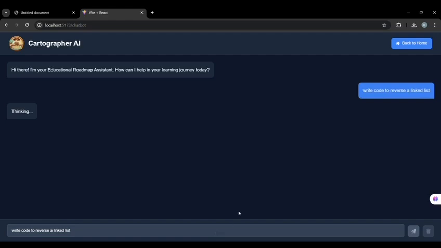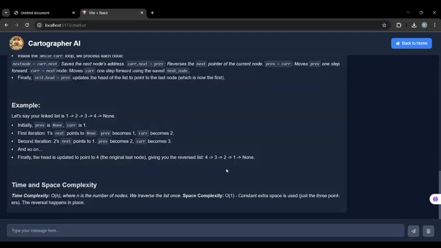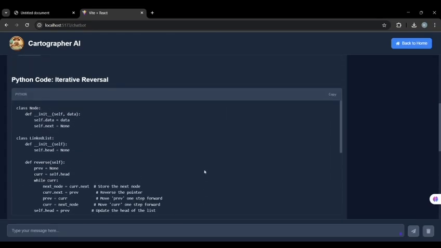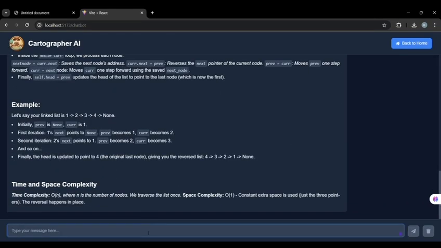So this is done by calling a Gemini API, and once we get the result, the memory stays intact. So if it returns a linked list in Python, it returns the implementation in Python, I can ask it to do the same in C++, and it will be able to do that easily because of the capabilities of Gemini.